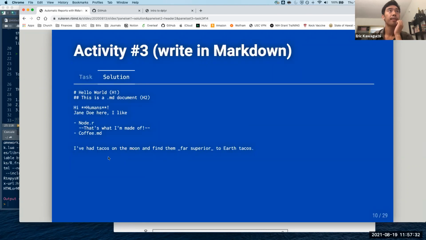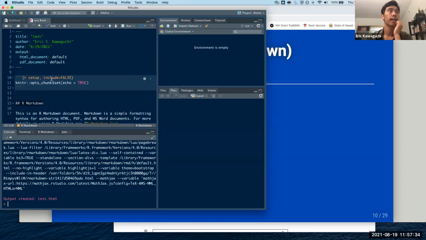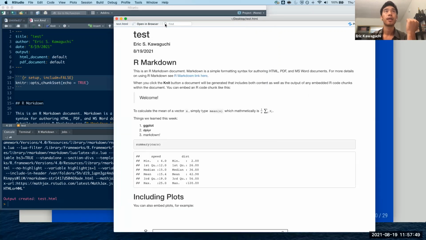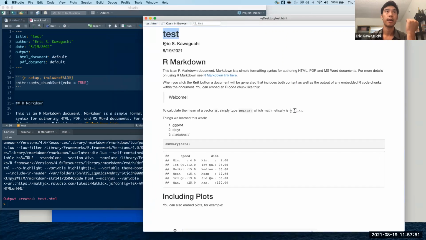Another cool thing about Rmarkdown, something that I like doing, is here we can see that we're saying here's the title, here's the author. I forgot to talk about this, but this might be important to talk about now. We have the title, author, date, and the output option over here. And we can see that it's reflected here as title, author, date. You could change these however you want.